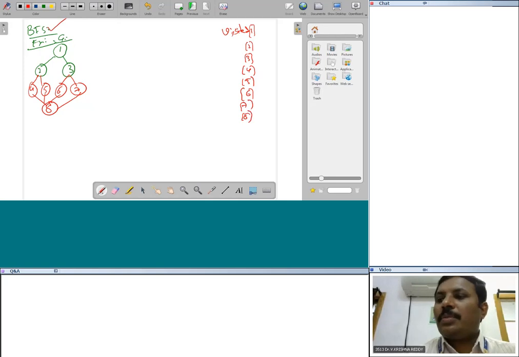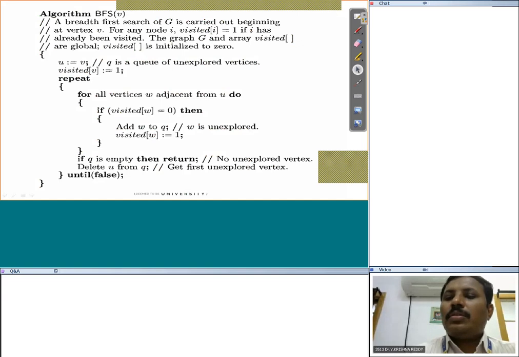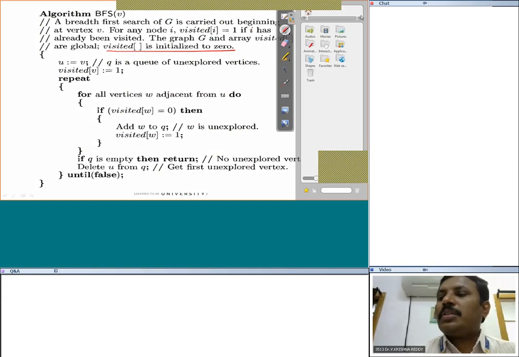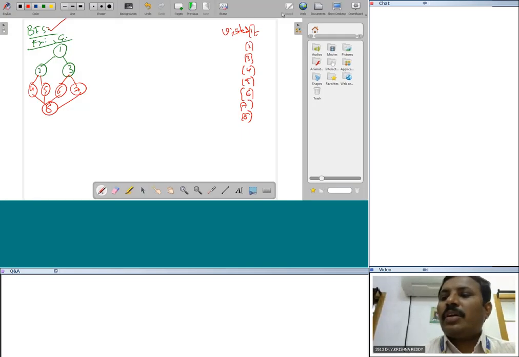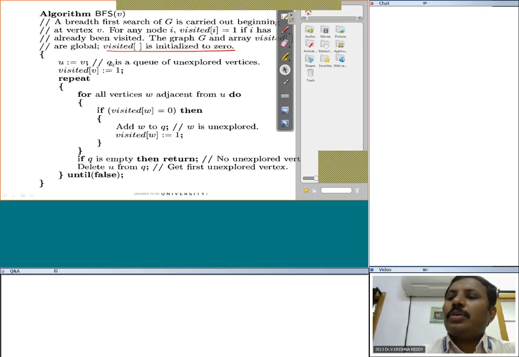As per the array representation, all these visited values must be 0 before starting the process, so 0, 0, 0, 0 for all 8 values. Next, once the initialization is over, first you have to take the value of U.